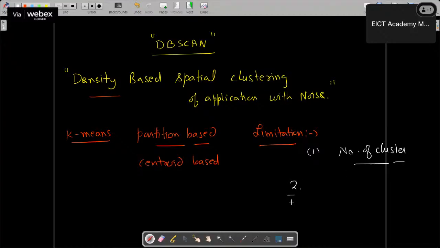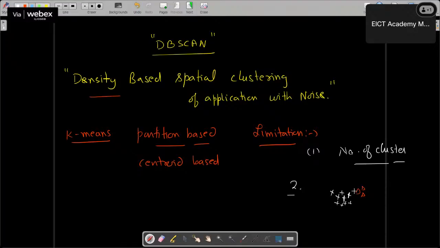Now the second one is, if we have different sizes of clusters. Let's say this one is one group of data points, and this one is another cluster.